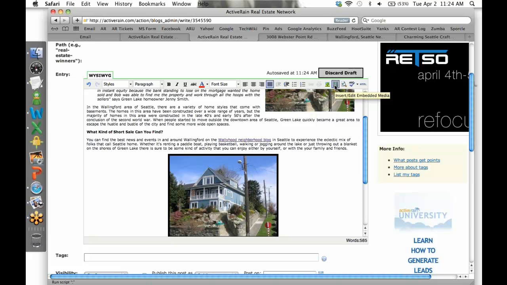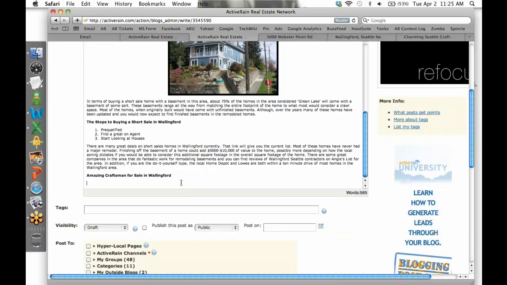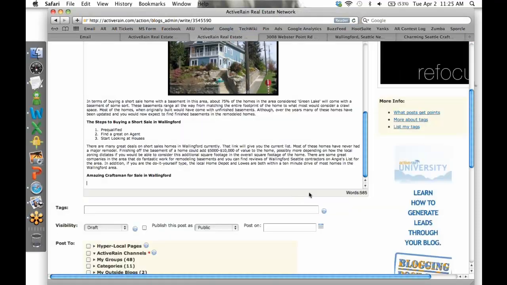This new button makes it super easy to insert and edit video. You used to have to grab the HTML embed code, no longer. So what I'm going to do is, since I'm an amazing listing agent, as you all are, I'm sure you've created a video about the home and uploaded it. So here's a video on YouTube. If you guys need help with any of this, how to upload a video to YouTube or how to get it in your blog post, we have member services that are there 9 to 5, Seattle time, Monday through Friday. Do not be shy. They are experts on this stuff. All you do is come up and grab this URL, copy, come back to your blog post.